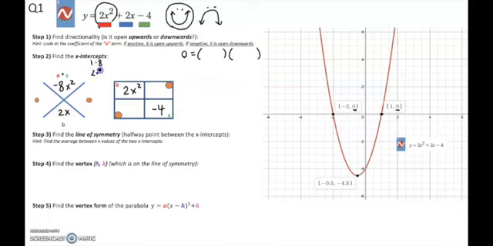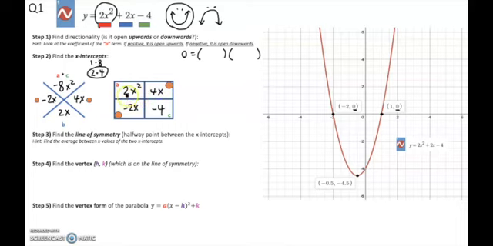So 1 times 8, 2 times 4, and I think that works. So we have a 2x term here, a 4x term here, and we know that one of these terms has to be negative to multiply to be negative 8x squared, and they need to add to be positive 2x. So in this case, I'm going to place it right here, and I believe that works out. So we'll place a negative 2x here, and a 4x right here. Now let's get the outsides.